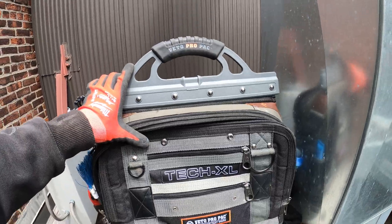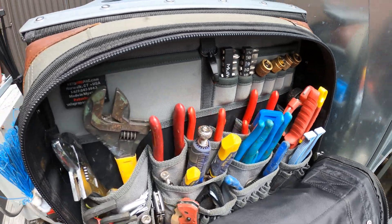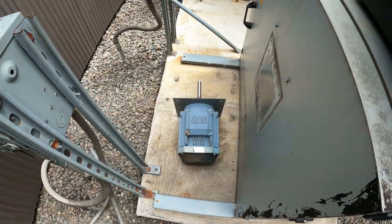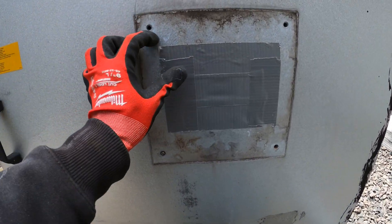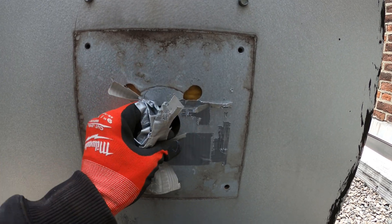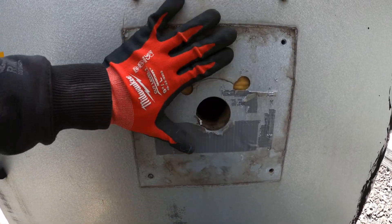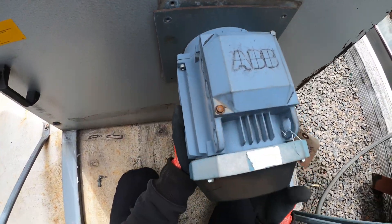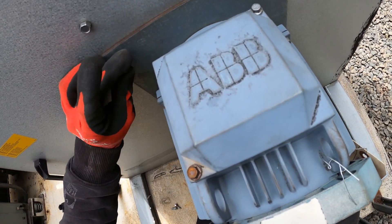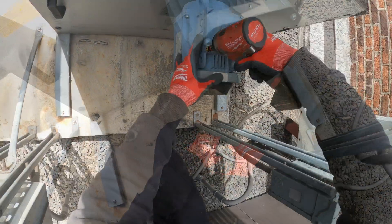Many have been asking me what kind of tool bag I use. I use the Vito ProPak Tech XL — this is my main bag, it's a double-sided bag, super organized. So here's our motor and we're going to begin by taking off this tape. I had to leave this overnight until the motor got repaired and altered. We're going to begin by mounting our motor on this door, and then we have four bolts holding up this motor on the edges, so we're just going to get that started and tighten it down.